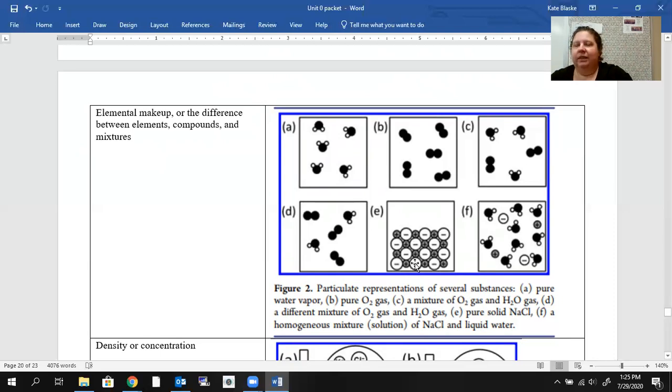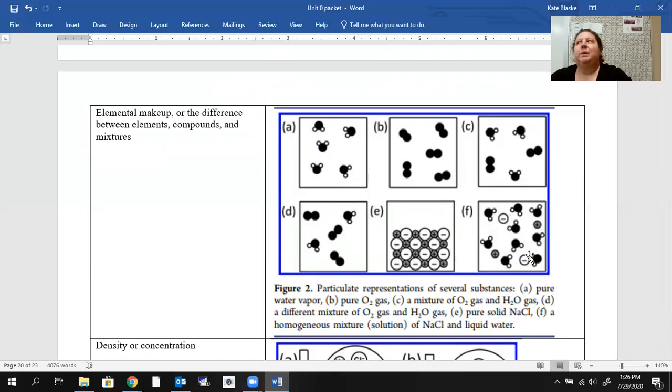And it's a solid because everything is packed in, and I can see that there's space up here. They're not filling that space like a gas would. And then F, now we've got some of those ions that are now separate from each other, and I got these water particles floating around. This represents a solution. Those ions have been dissolved in those water particles. So there's a lot of information that can come from these pictures.